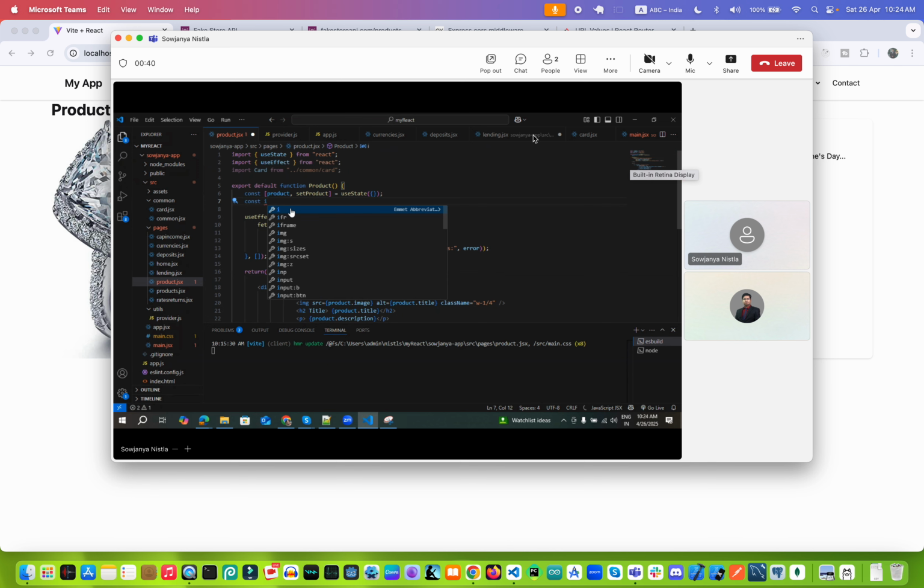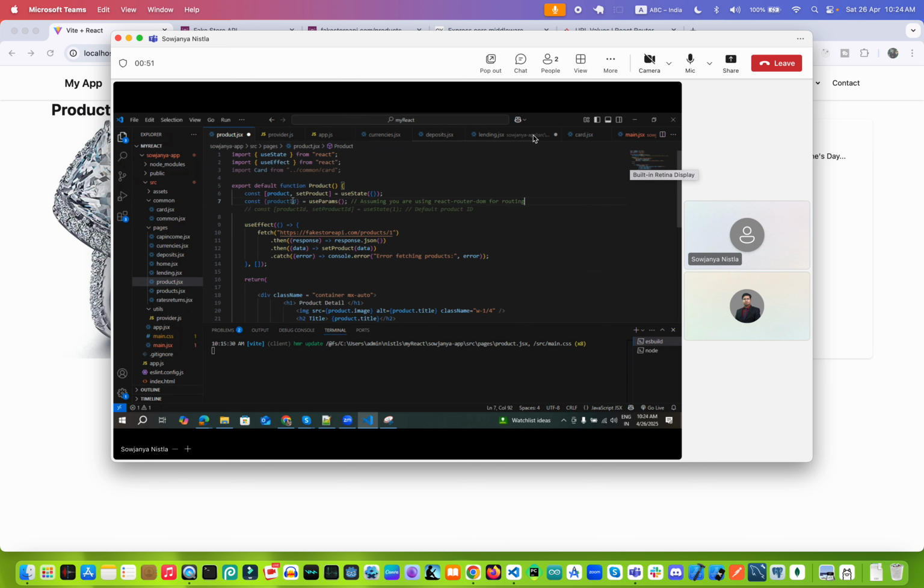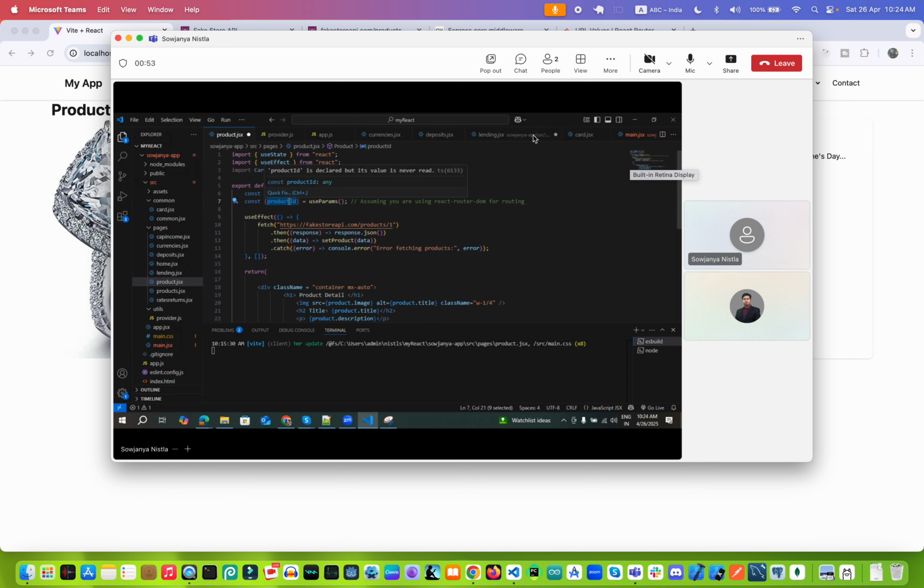You said destructuring, right? Destructuring with curly braces, ID, product ID, and useParams needs to be imported. Card does not require, so remove the card. Import useParams. Yes, it is okay.